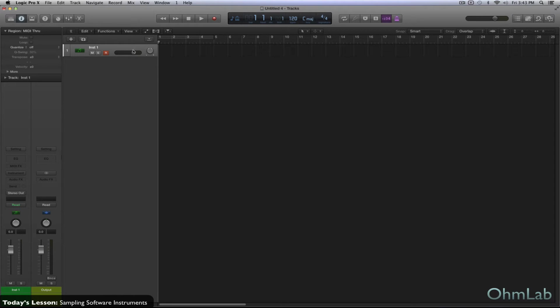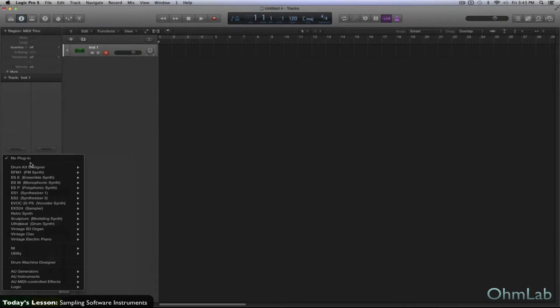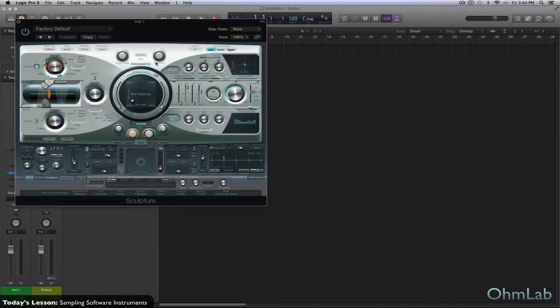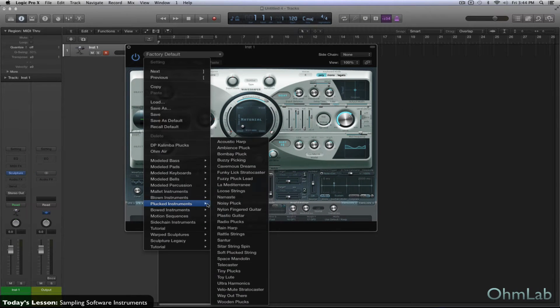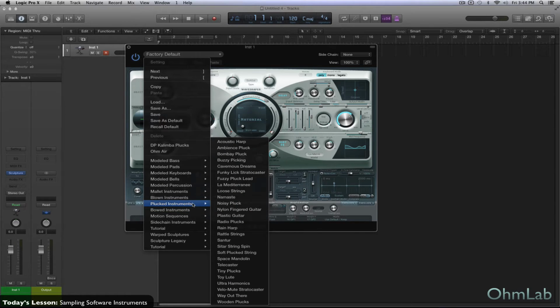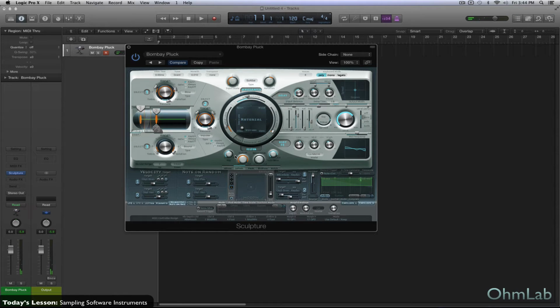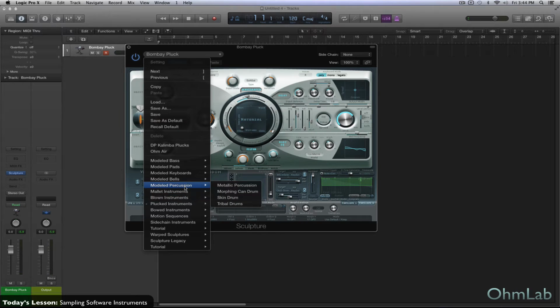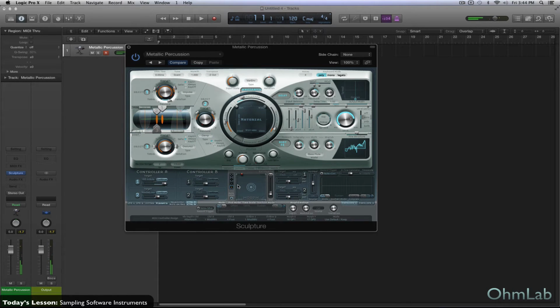So what we're going to do is just load up a simple stock synth here. Let's grab Sculpture. We never look at Sculpture in these tutorials. And let's just grab a very short, maybe a percussive sound or a pluck or something. That's probably the best. Let's see. Something that's very short would be preferable. That's actually pretty long. Okay, that's pretty good. We're going to bring this down a bit in its duration. Okay, it doesn't need to be perfect. This is a good example sound.